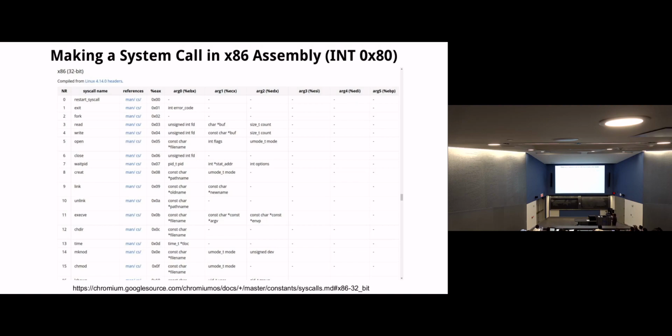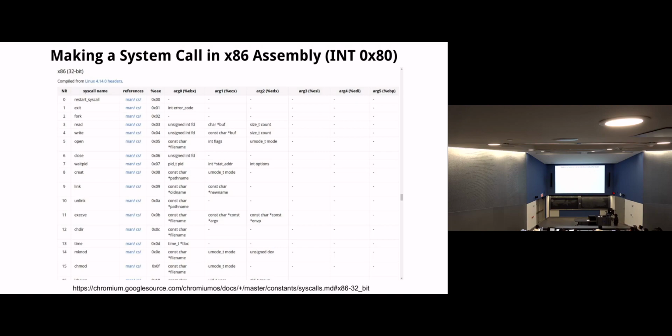And for those system calls, there are parameters. When you want to open a file, what do you need to specify? You want to specify which file you want to open, right? That's at least one. Or what kind of permission you want for this file. That's why, for the open system call, the first argument is a pointer to the file name, and you are supposed to save that into the register EBX.